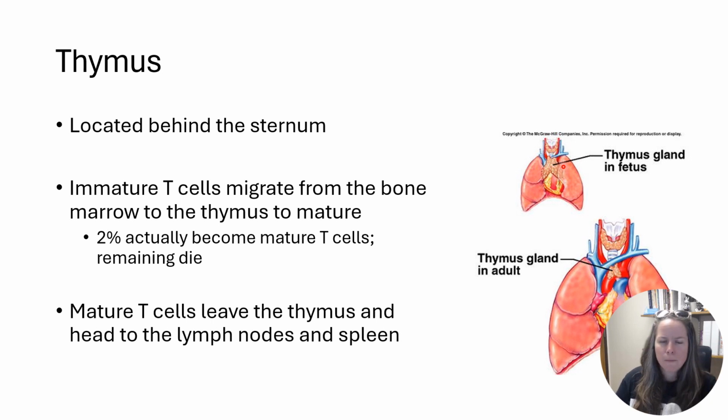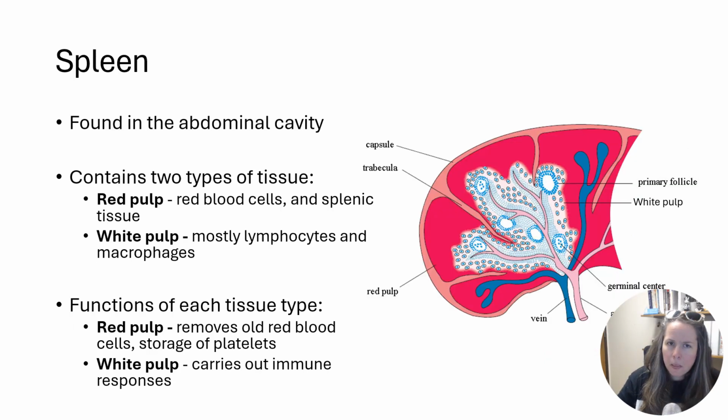in the thymus. Now, what's very interesting is this is a very competitive and rigorous school, as it were, where only about 2% of the T cells that go there actually survive. They're basically put through a bunch of trials where they have to make sure they react to foreign antigens but don't react to our own antigens or cell markers, and it's a pretty complicated process. Once they've passed the test, they are then basically deployed out to the secondary lymphatic organs and tissues to basically hang out and wait to be activated.